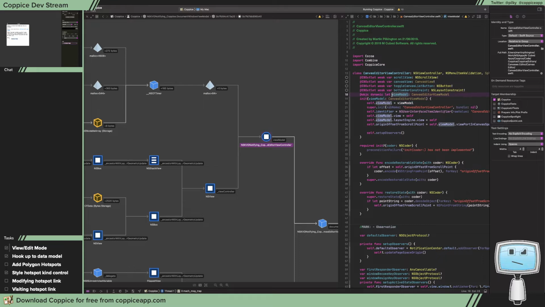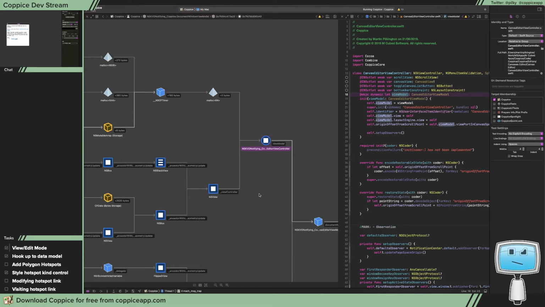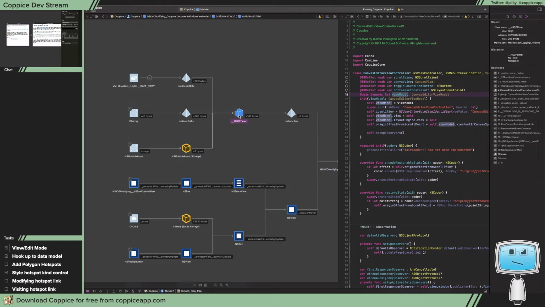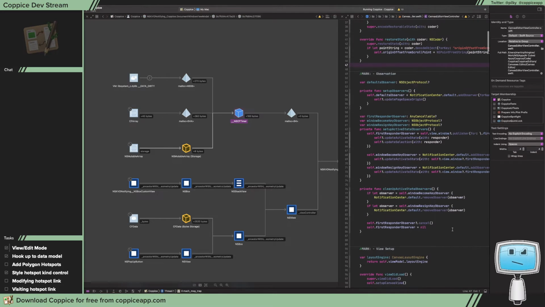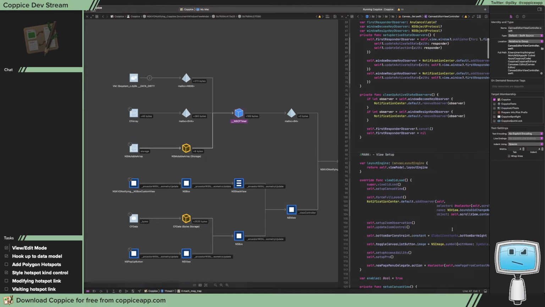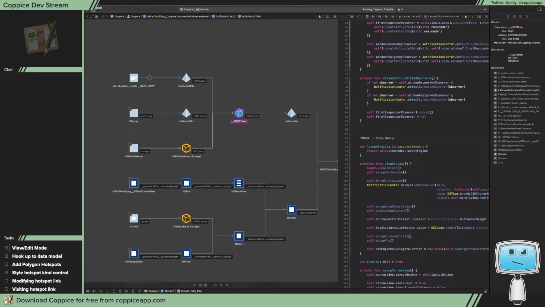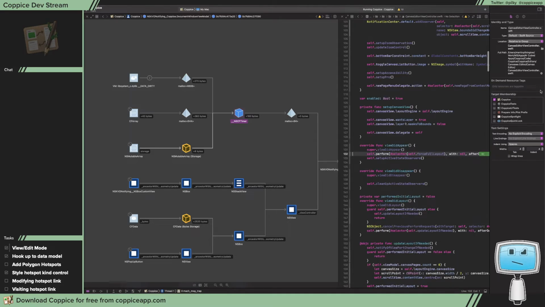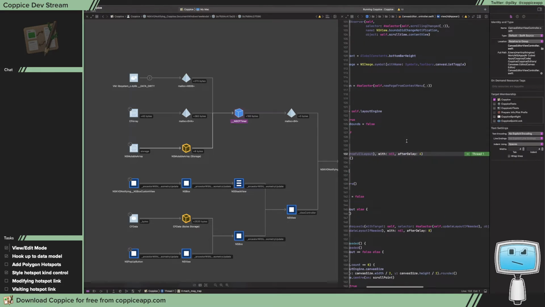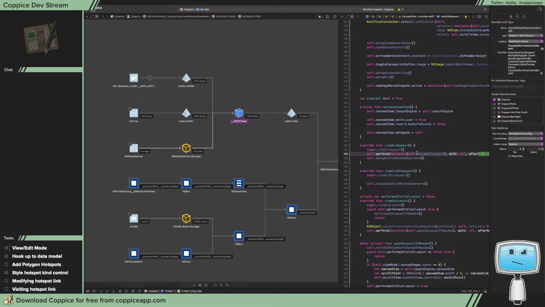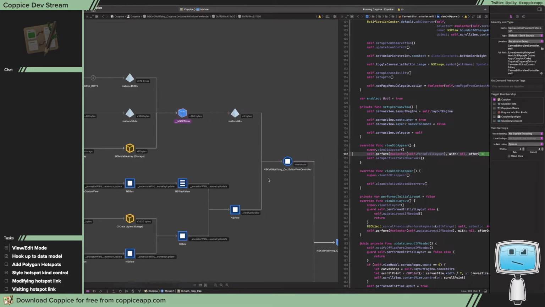That has a strong reference to its view model. Full layout. That's view here. Why?